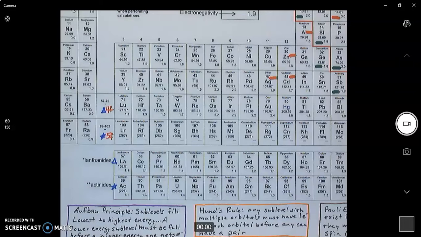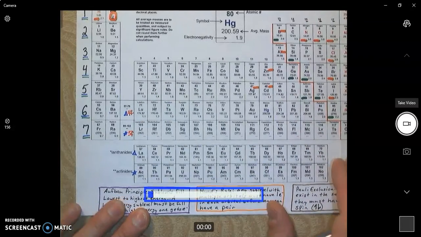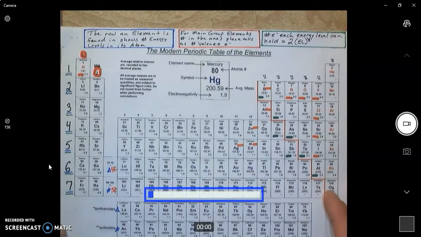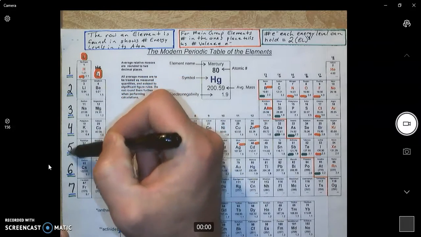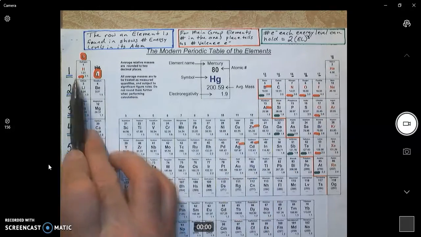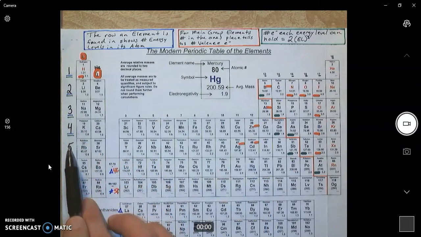What I want to do real quick is kind of do a big picture review of what we talked about so far. So on our periodic table, what we've uncovered thus far is that there are 7 rows on the periodic table. Okay, whatever row an element is in, that's how many energy levels or layers it would have in its simple atomic model.